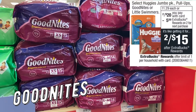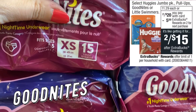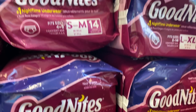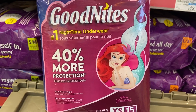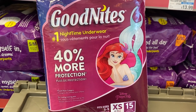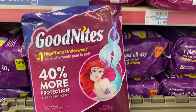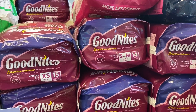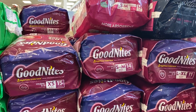We have an awesome deal on Huggies Goodnights — select Huggies are two for $20, buy two and get a $5 extra buck, limit of one. Grab two packs for $20. In the 8/9 Smart Source we have a $2 off one coupon — use two and pair with a $3 off $15 diaper CRT. You'll pay $13 and get back a $5 extra buck, so final cost is $9 for both or $4.50 each. Then redeem to Ibotta for two $2 rebates on the Goodnights 15-count, making them $5 for both or $2.50 each.